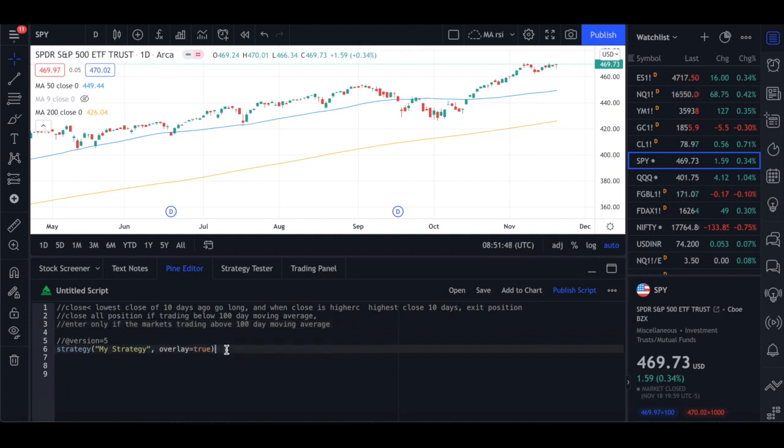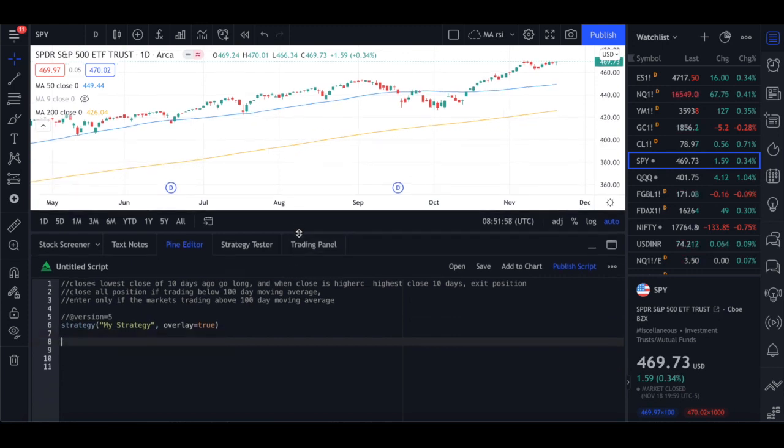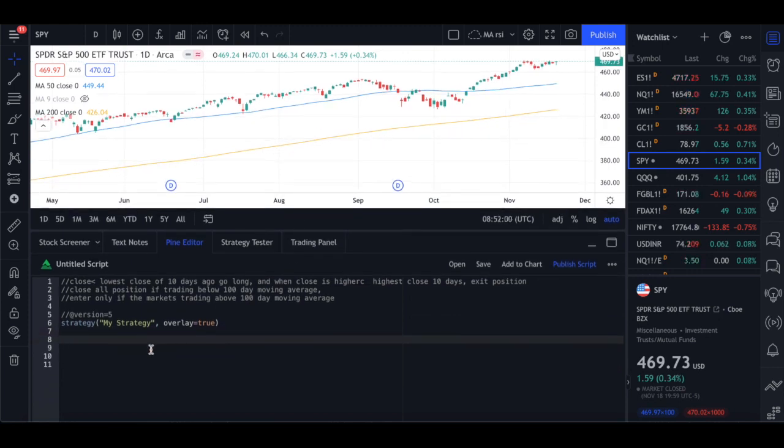So let's use all the new available features of Pinescript version 5 so we can really understand how it works. That's the whole point of the strategy. Let's initiate the first buy condition. I'm going to call it buyC1 equals close is less than ta.lowest.